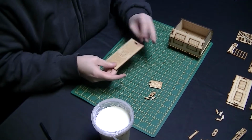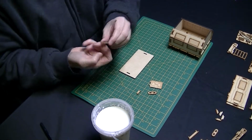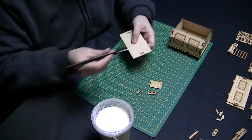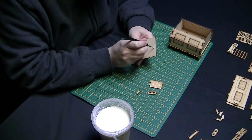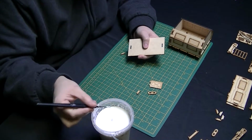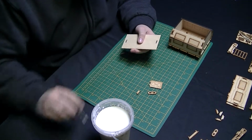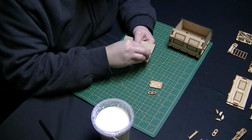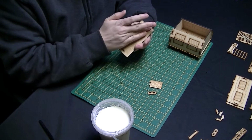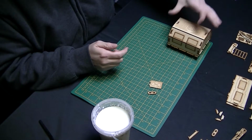Okay, now onto the roof. The roof's quite simple. Turn it upside down. You want two of those, and they just go into these bits. So, dab a glue in there. Dab a glue in there. Oops, I'll actually get some glue. Them in like that. I'll wipe on this side. And then they pop.